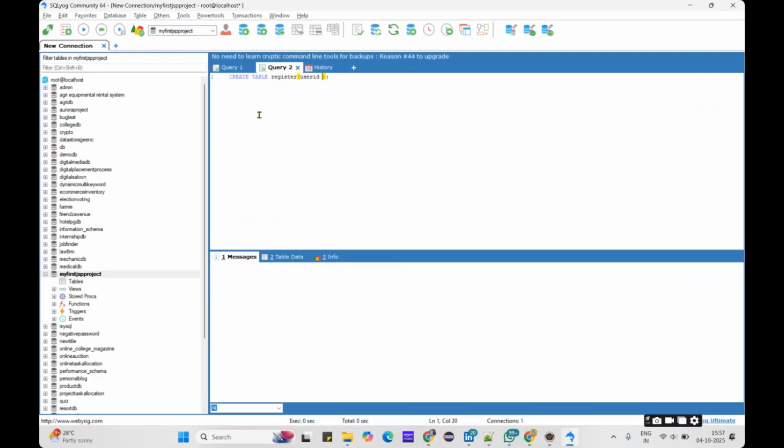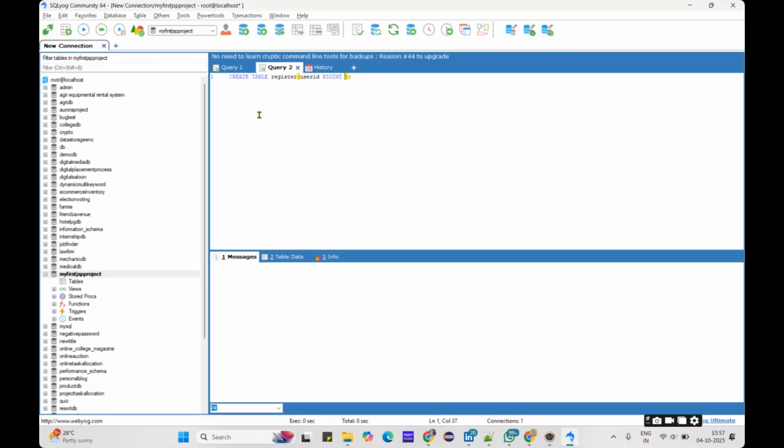Okay, so the column name, and whatever the column is storing, the data type has to be on the side of that. So now I want to create one user ID column. In that user ID column, I want to store numbers. So what is the number data type? It has to be big integer. In SQL, we use bigint.